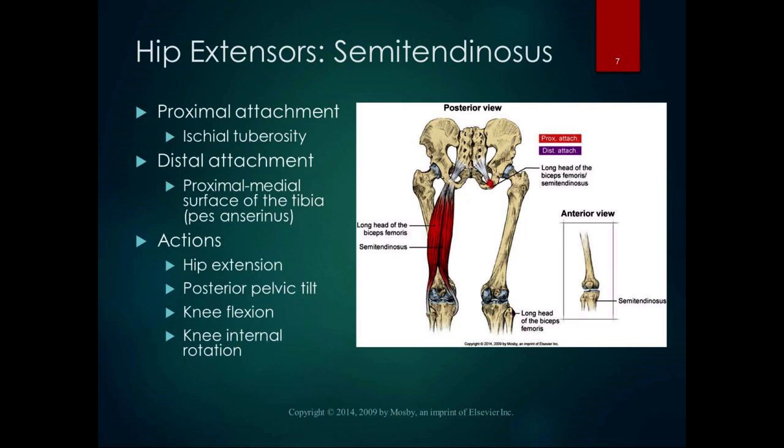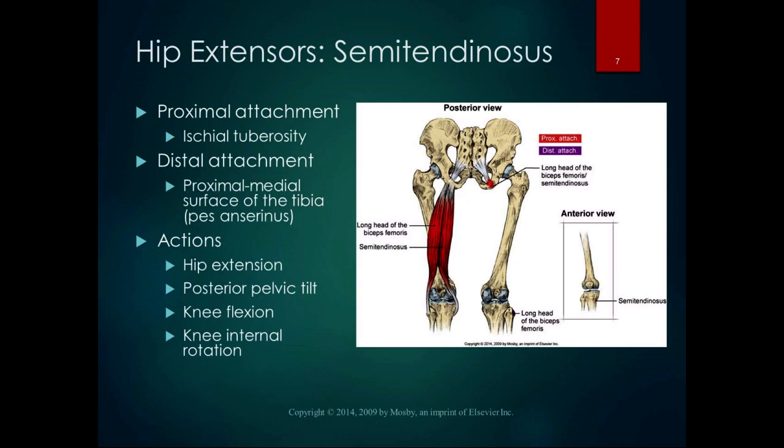So the next group of hip extensors is the hamstrings, and they're also knee flexors. Because they're two-joint muscles, they could potentially have active and passive insufficiency. The gluteus maximus is a one-joint hip extensor. So for all of the hamstrings, the proximal attachment is the ischial tuberosity. We have two that are medial and two that are lateral.